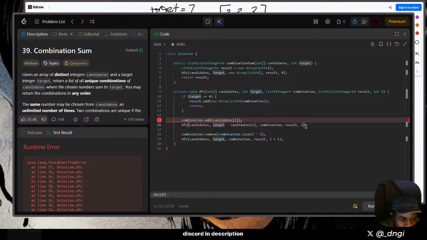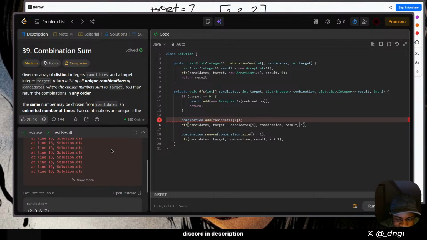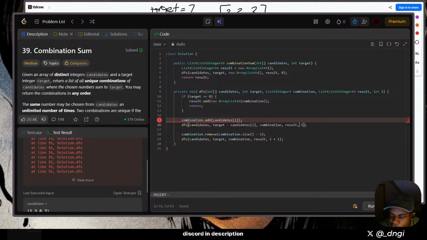So that means we're not updating the index correctly. Okay, so indices are not getting updated the right way.